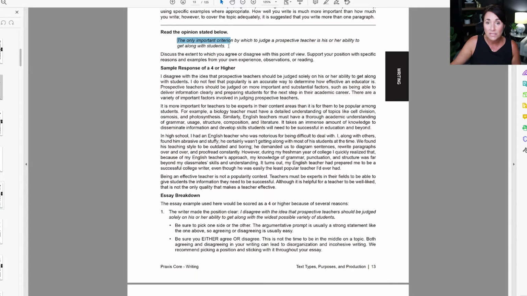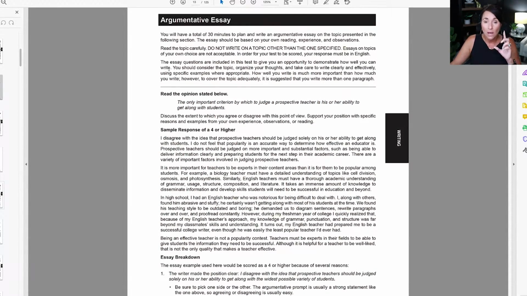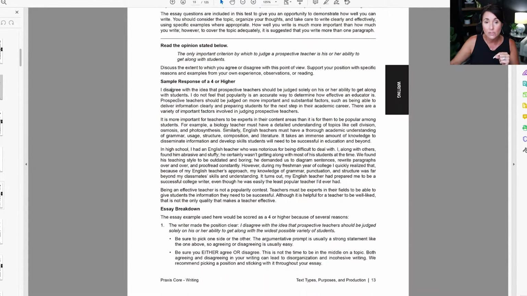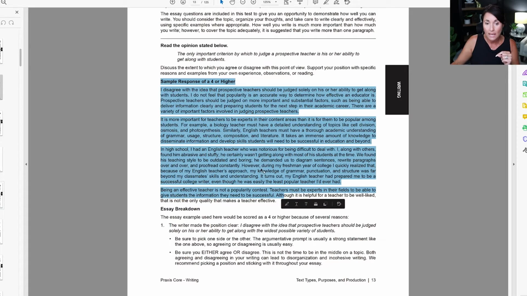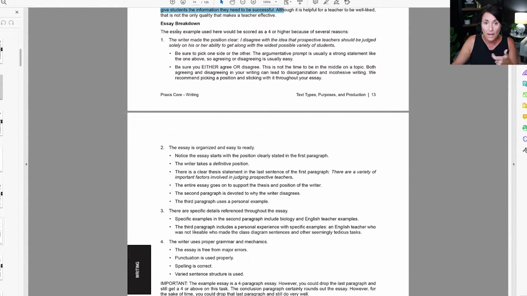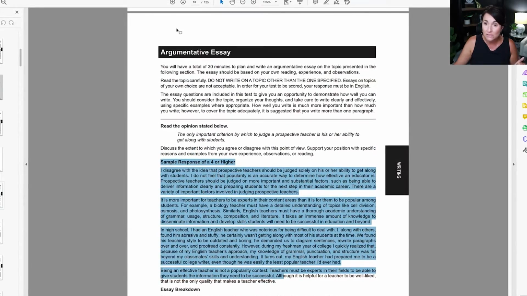Now, here's how it's going to work. You're always going to get this opinion here. It's usually going to be fairly one-sided. It's going to be easy for you to either agree or disagree. And then you're going to write your response. So here's my suggestion on how to do this. On day 1, you're going to read this, and then you're going to read the sample essay, and then you're going to read why it is good. Why is it a 4? Well, it's a 4 because of this, this, this, and this. All right. Then I recommend you write to this essay. Yes, you already have this information from my essay in your head. That's okay. This is just a practice essay. Write it. See how quickly you get through it. Time yourself.